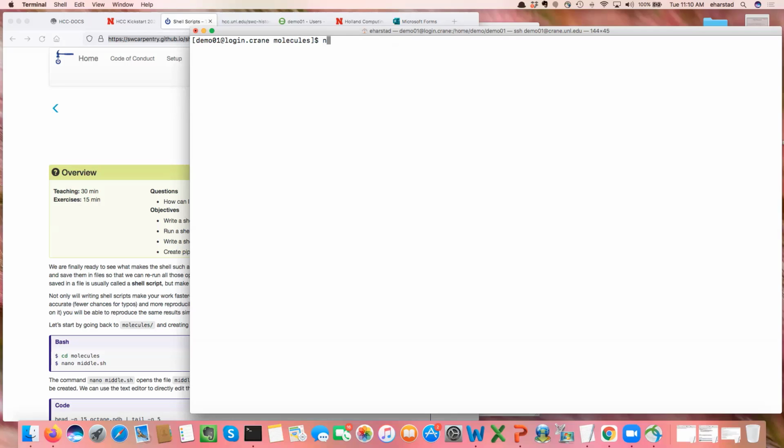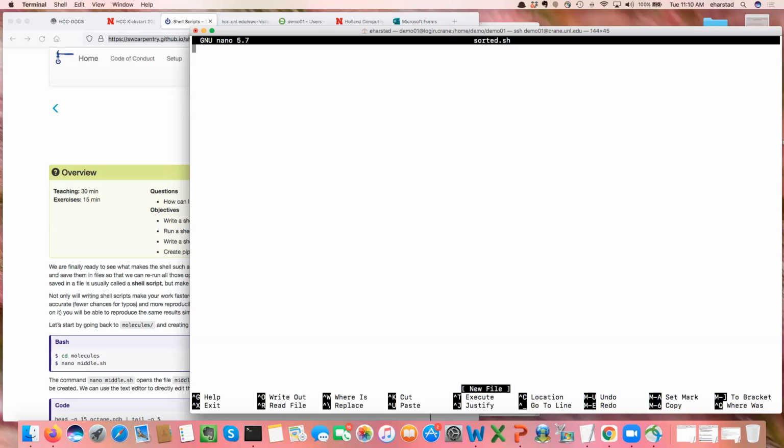Let's create a new shell script called sorted.sh. Okay, wc -l. Now here's where I would put the list of files that I want it to count the lines in. But I'm going to provide those files on the command line when I call this program. So instead, I need to use my special variables, right? So I would have $1, $2, etc. But I don't know how many there's going to be.